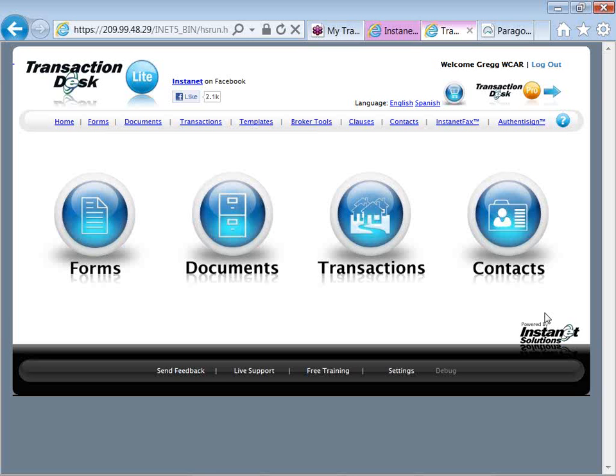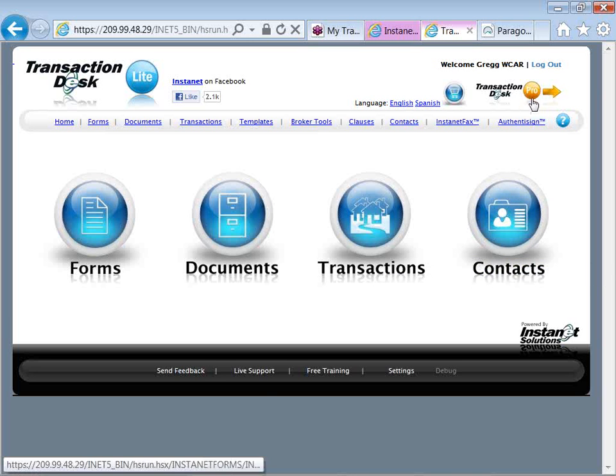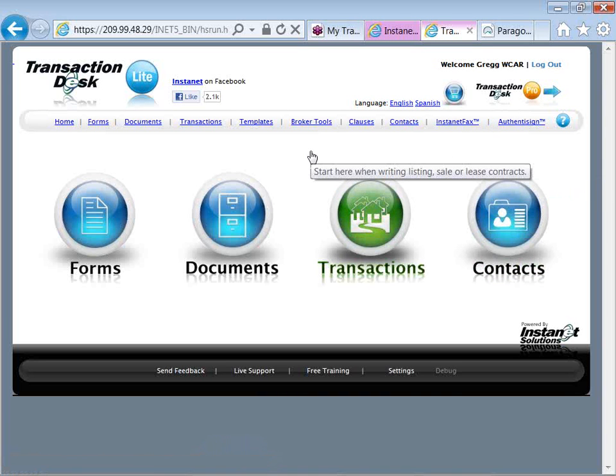We start you off with the less is more, and then if you're interested or tech forward, tech savvy, you can always go into Pro. It's the same exact account, just more features and services. If Lite is less is more, the most commonly used features, then Transaction Desk Pro is more is better. Just all of the services in the web-based platform.